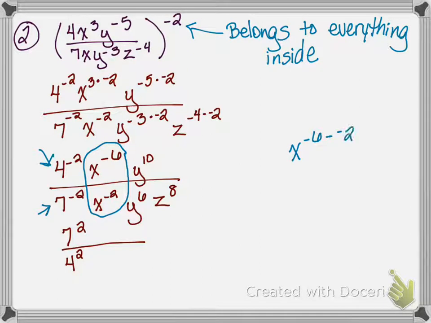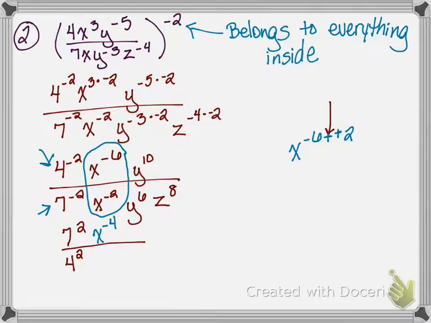Another way to do that is you might want to do x to the negative 6 minus negative 2. I am subtracting the two different exponents. Why am I subtracting? Because I'm dividing. So that becomes plus a positive, so that becomes x to the negative 4th in the numerator. That is an okay way to do it. Eventually, what are we going to have to do with that x to the negative 4th? Move it to the denominator. So you can do it either way. Either way is completely fine.